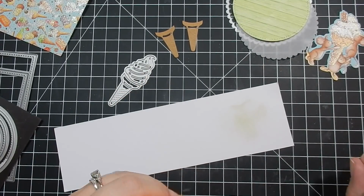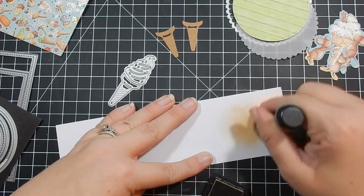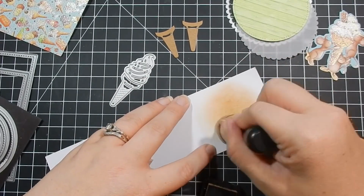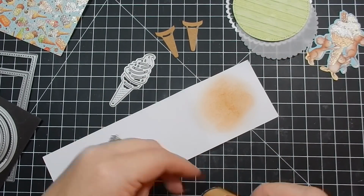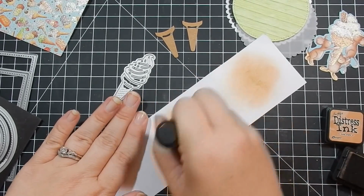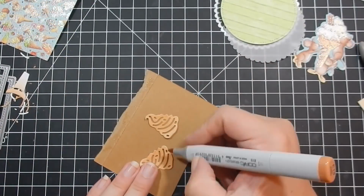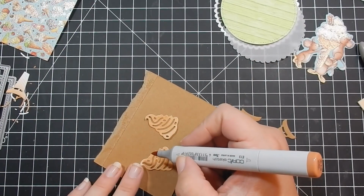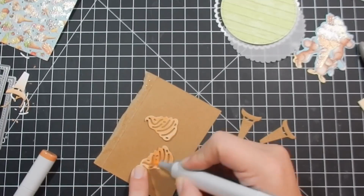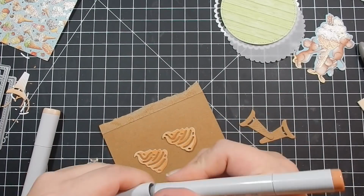So for card 4, this is one of my favorite cards. I'm taking some tea-dye distress ink, and I am just blopping some down on this paper. I think I'm using the Copic friendly paper, the alcohol marker friendly paper. My ink pad is probably running dry too, but it didn't do all that well with trying to blend. And here I'm like, let me go in with the Copic markers and see if I can add a little bit of shading. Yeah, you really can't tell. But that's okay. I'm just experimenting. Why not?